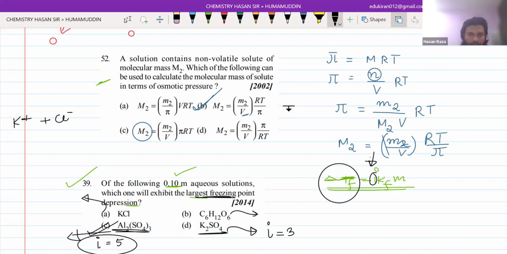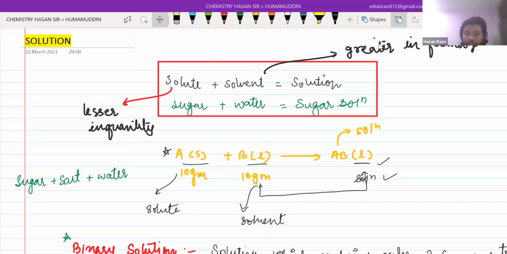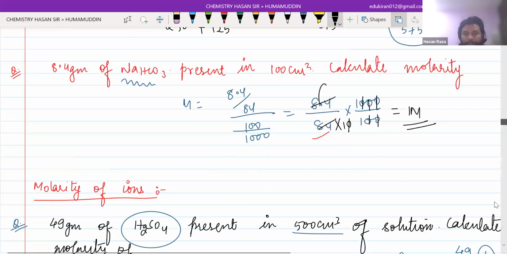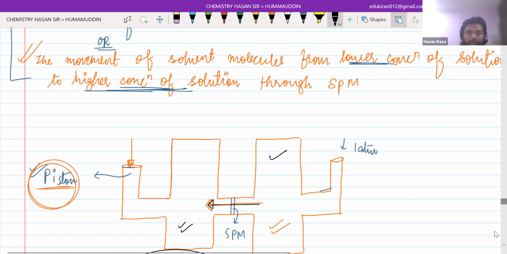Now I'm going to give you some questions of NCERT. Are you solving NCERT? Yes or no? You should solve NCERT as well. And in the next class, where do you solve the questions? In a notebook, right? Yes, sir. So I'll be checking your notebook.